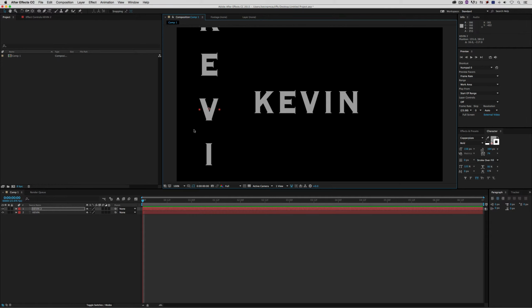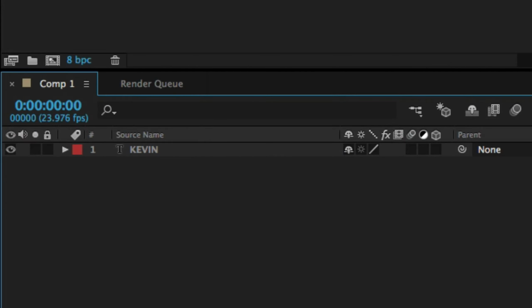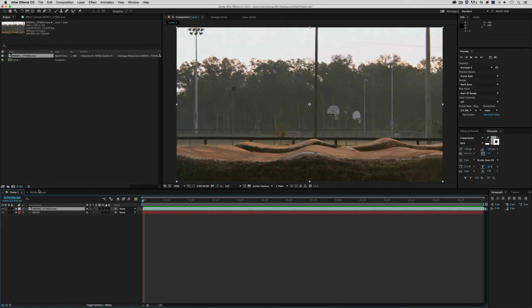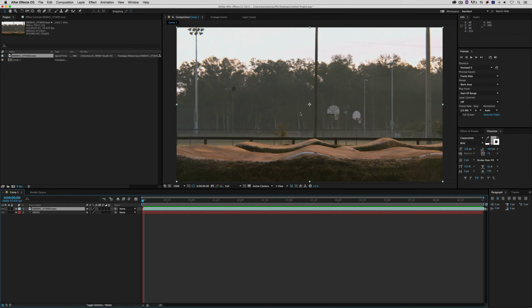Now, of course, you're going to notice that as I'm creating new text layers, those layers are appearing down here in my composition. Now, there's something else that I do want to mention, and I'm actually going to right click. I'm just going to import some footage here. It doesn't even really matter. I'm just going to pick one of my motocross files. I'm simply going to say, okay, I'm just going to drag this and drop this into my composition right here. And what I want to point out is this little crosshairs that we have in the middle of the screen, because you're going to notice that inside of a clip, that crosshairs appears right dead in the center of my video image.